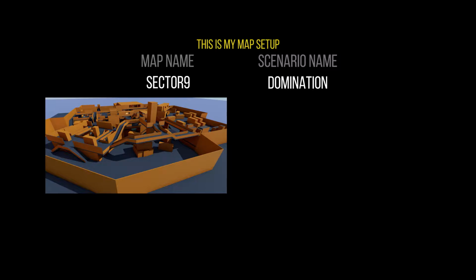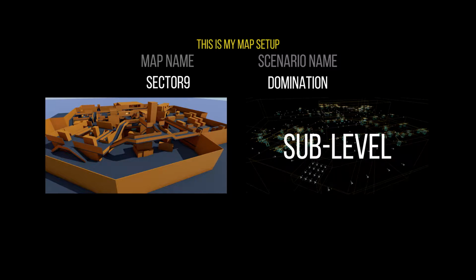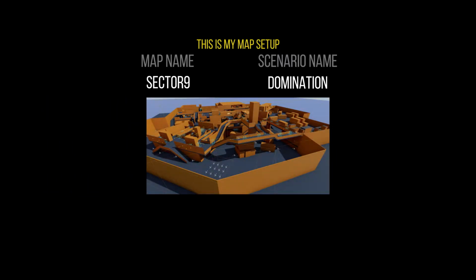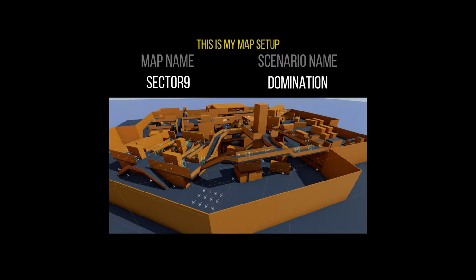And based on the game mode or scenario that the player has requested, it would load a corresponding map or a sublevel on top of this already existing main map. Now this sublevel is basically a map which just contains all the backend information like the spawn points for players, the navigation information for bots, where the objective is located, how large the objective area is on the map, the minimap, the UI cameras, and basically everything. It's like the back brain of the entire functionality of the gameplay. Sometimes there might be just one sublevel for a map, sometimes there might be many. And then finally the engine merges both of these maps together and renders a playable level for the player. And then you die.